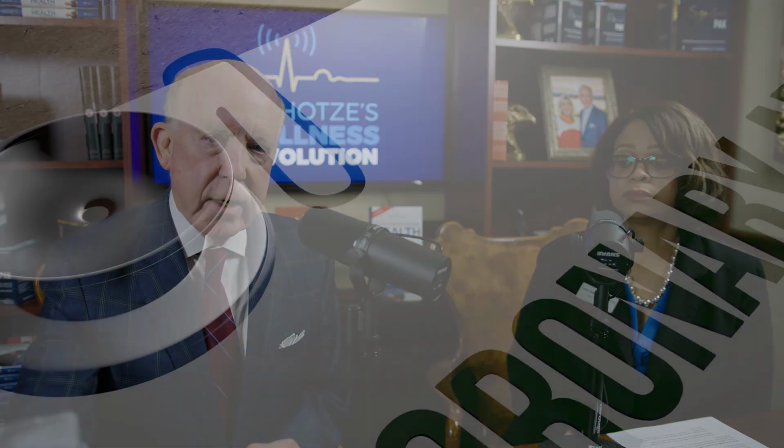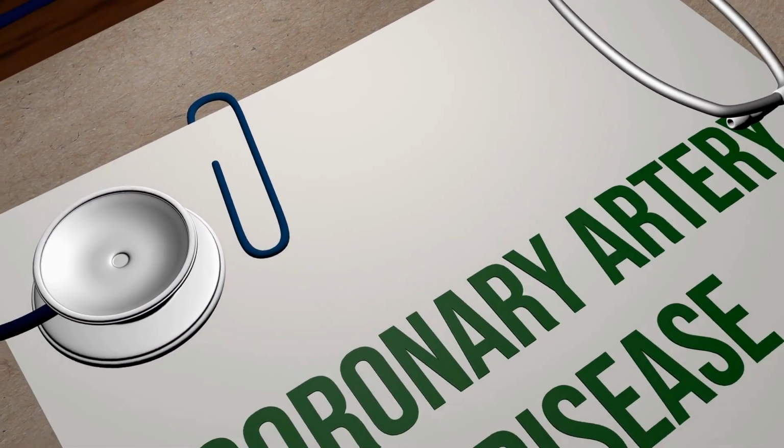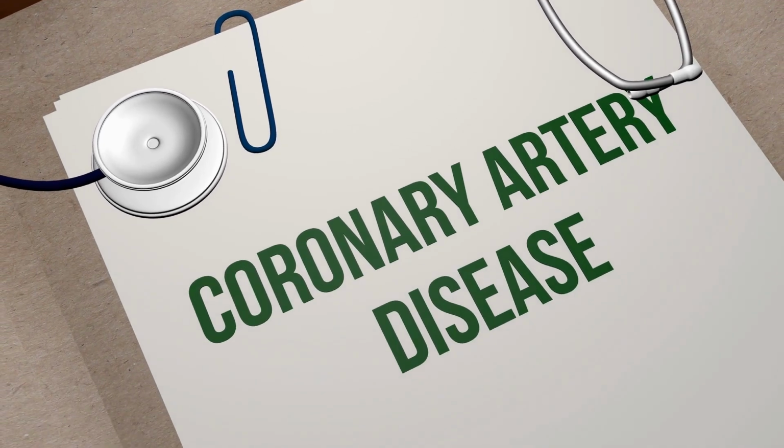So this is the body's backup mechanism. If you have inflammation in your arteries, the body wants to heal it so the arteries don't break down or deteriorate. The problem, which is a good backup mechanism, is if you continue to have inflammation in your arteries, the arteries become more narrowed, and then you can throw a plaque off and plug up one of these hardened arteries, and that leads to a heart attack. So what this particular scan tells us is whether or not you have coronary artery disease and how bad it is. Then, if you don't have any, that's good. And you need to continue to stay on a lifestyle that would prevent you from developing coronary artery disease.